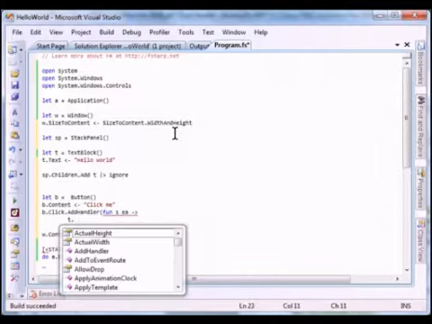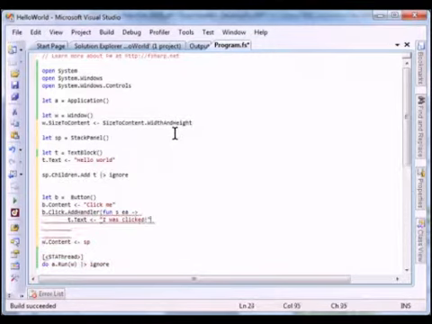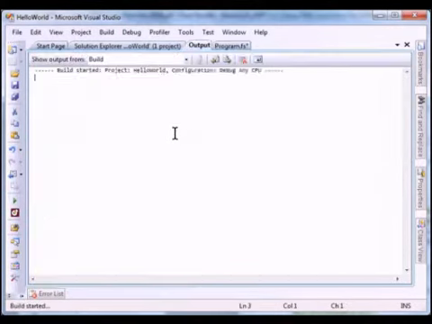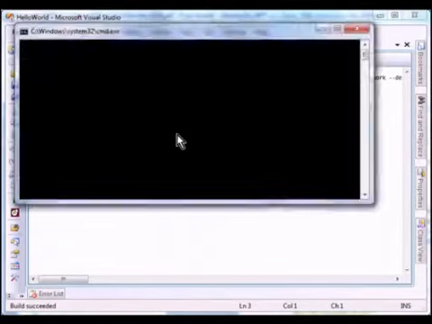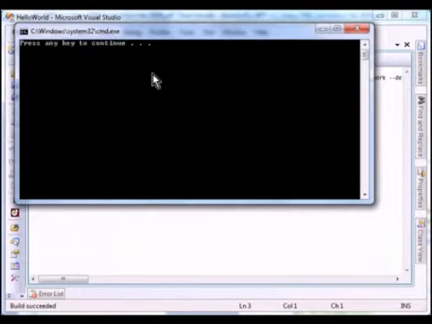We add a handler with this syntax, so the text block must change when the button is clicked. As you can see, the text has changed.